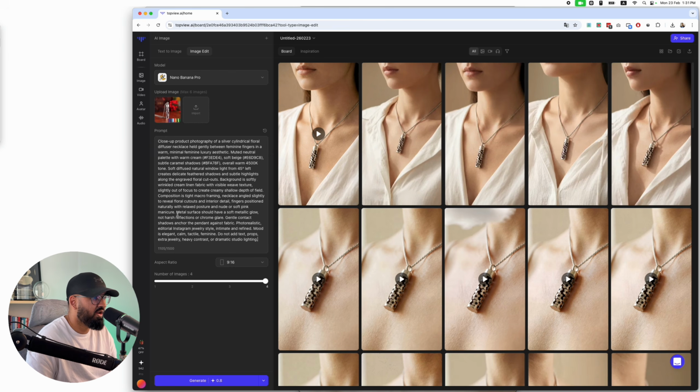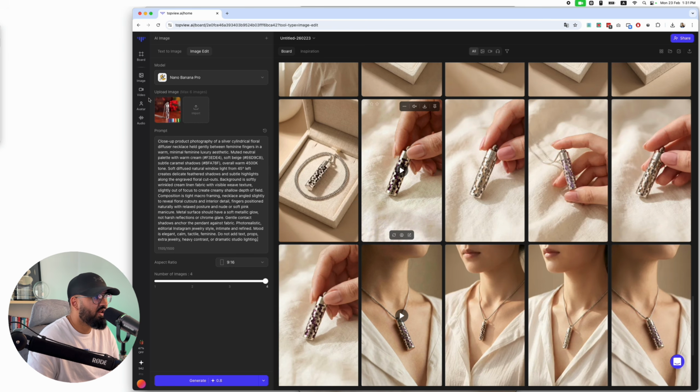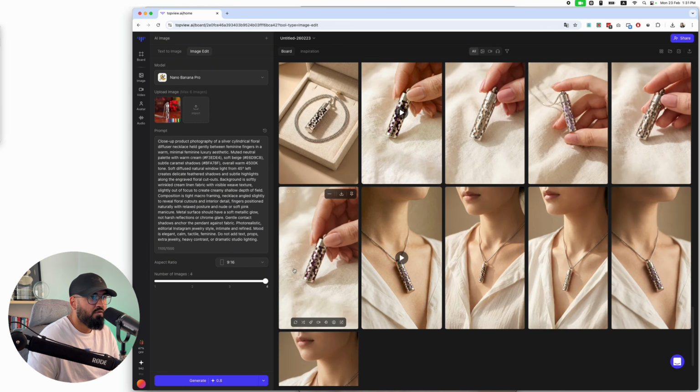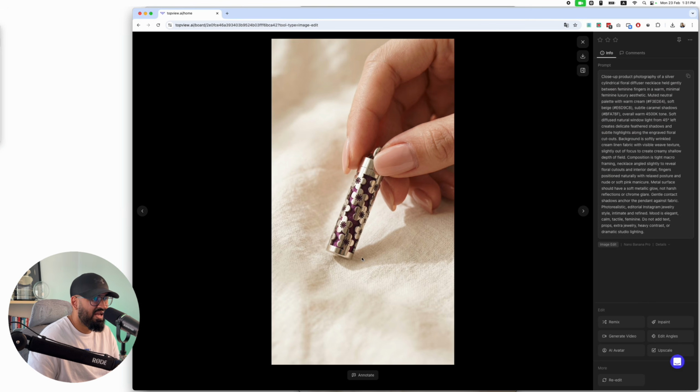Just go ahead and paste it right here, right? And then go ahead and hit generate. And once your images are generated, again, go back to the image that you liked out of the 4 that it gave you. For example, for me, it gave me these 4. I like this one.